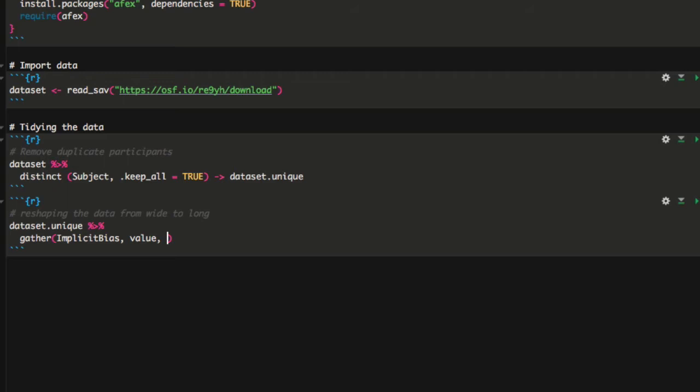And so in our case, all of the identification variable, subject, as well as all of the independent or between groups variables are not part of our within groups variable. So we're just going to tell gather that. We're going to put a minus sign and then the names of those variables. So don't include subjects in this function. Don't include train type. Don't include EC. And don't include IAT order.